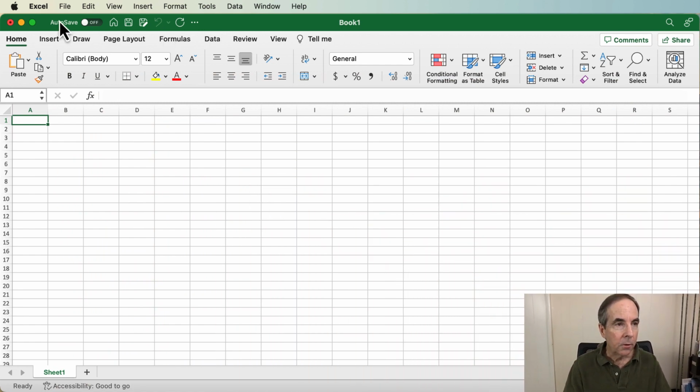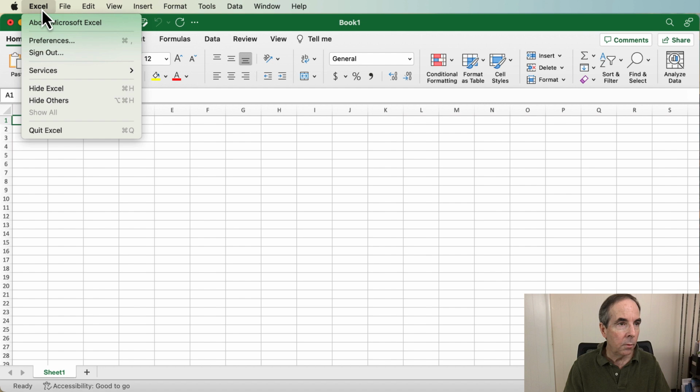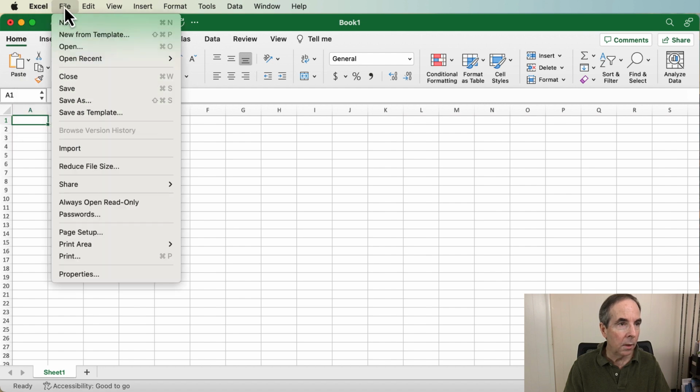So I'll just show you here. If I go to the Excel menu, and go to File, Save as Template. That's one. Now I'm using the Mac version of the program. The Windows version is very similar. It just doesn't have this separate Save as Template menu item. It uses the Save As menu, and either one is fine.